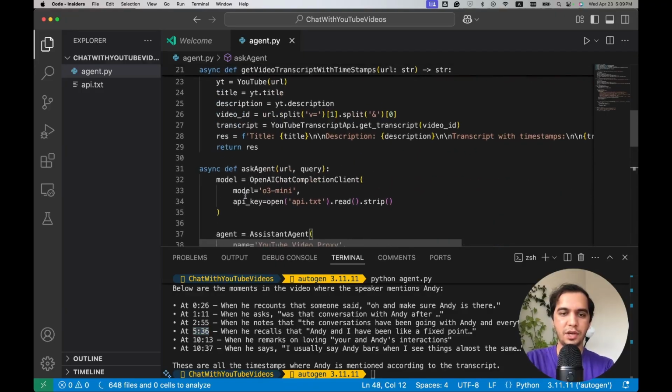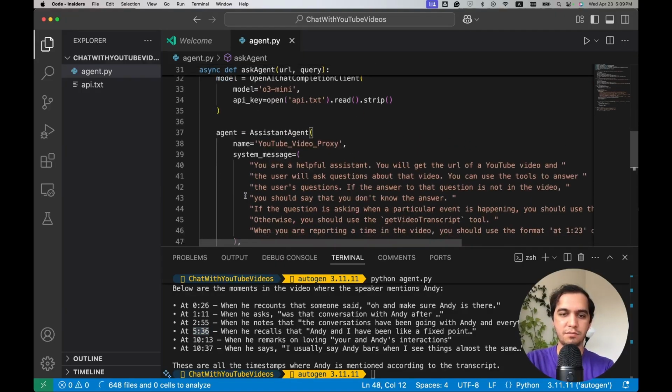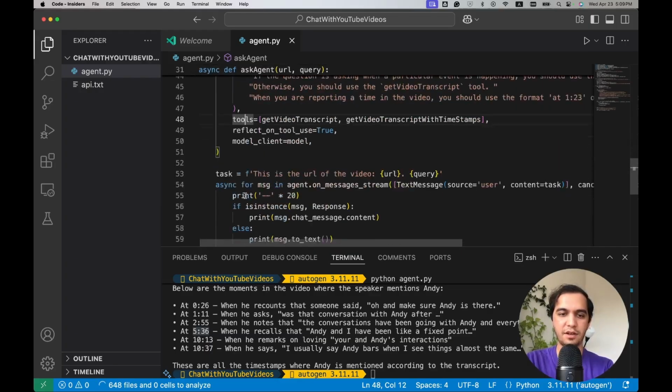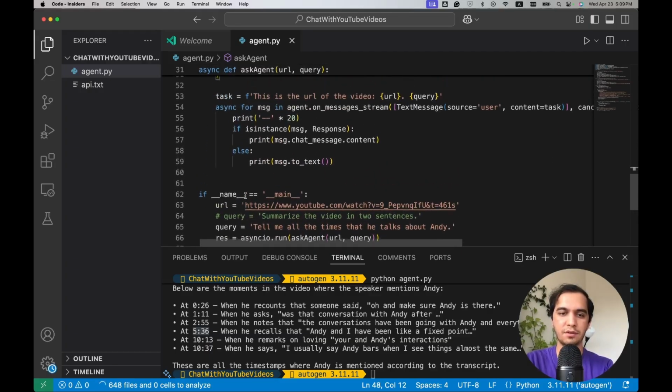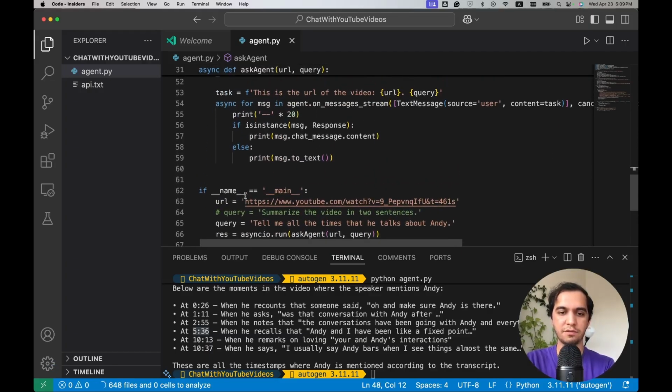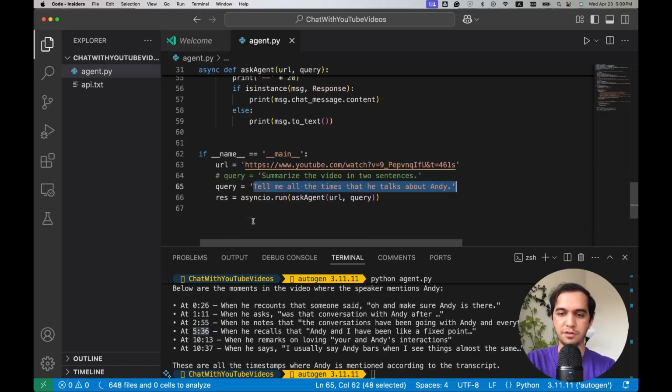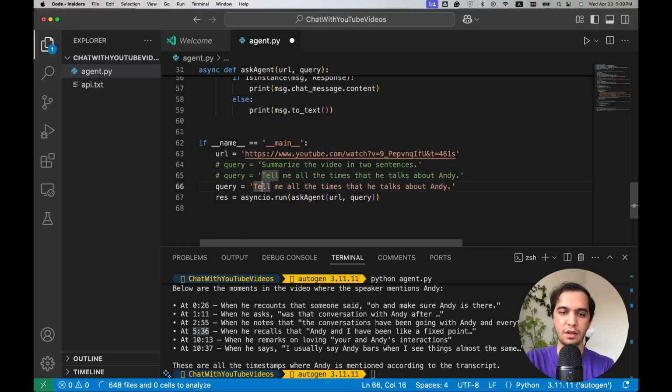So now we have a working backend. The agent can really answer our questions about the video. And one last check. Let me ask a question that does not exist there. Does he mention Lionel Messi?